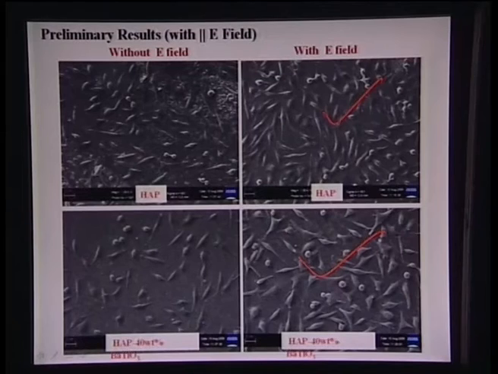And the final aim is that if we are able to significantly enhance the cellular proliferation on these two electric field treated surfaces, then ex vivo tissue formation is possible, and such ex vivo tissue formation prior to the implantation in the human or animal would be helpful for osseointegration of these materials inside the in vivo environment. So, that was the ultimate goal.